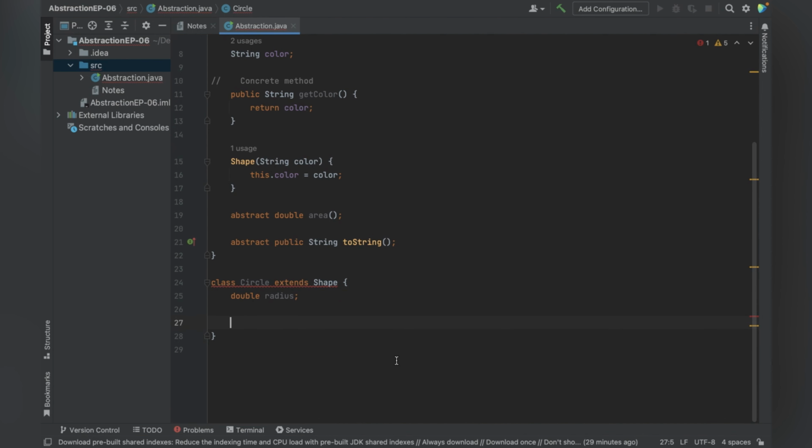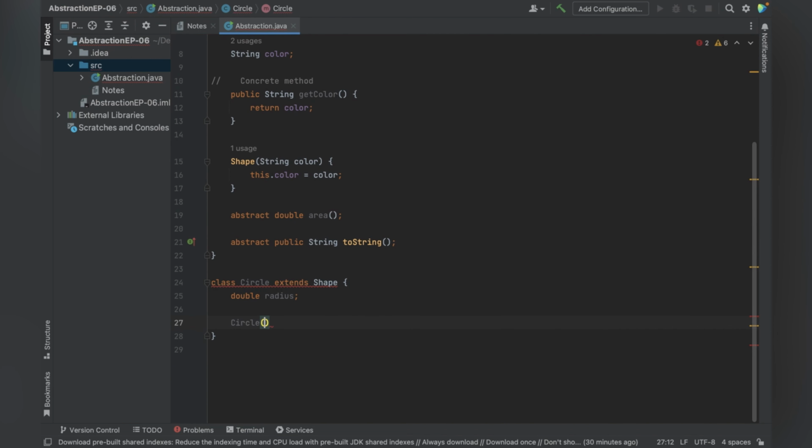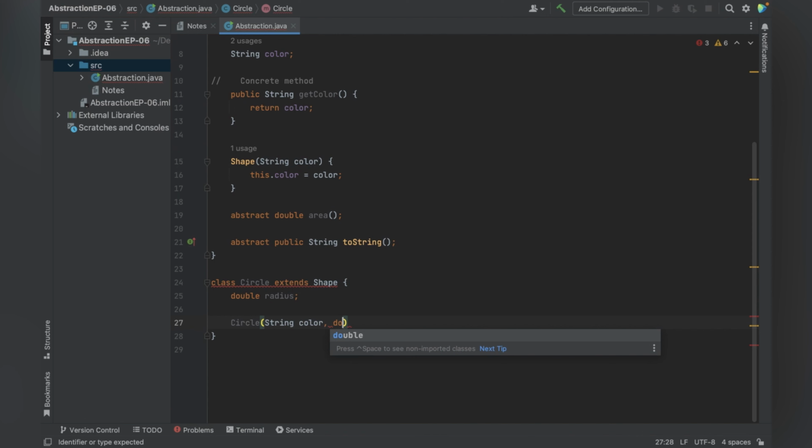We'll define a constructor with the name Circle, and here it will accept two parameters. One is coming from the parent class, that is color, and another is double radius.